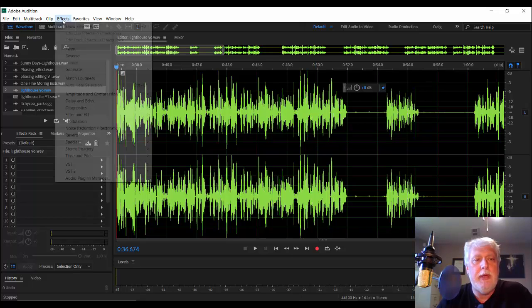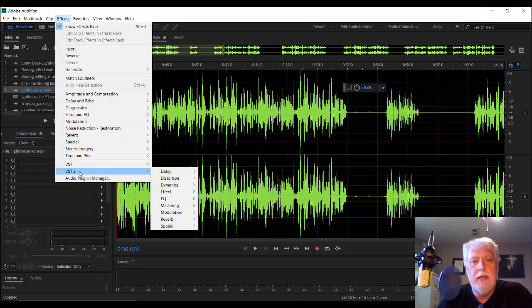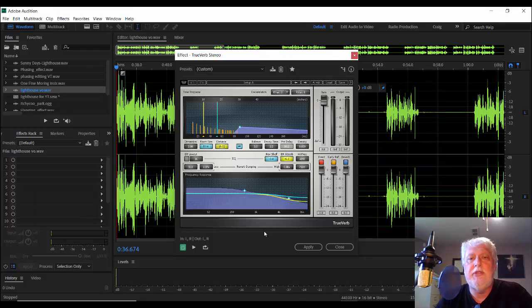Over the years, I've also picked up a couple of really great plugins from Waves. Let me find the one I need. So Waves TrueVerb. This is just a reverb, but this is really nice. Reverbs have what I call different weights. Some companies' reverb is really, really dense. Some is really, really light and very airy and works very well in stereo situations where it just seems to add some space and some presence. This is one of those.